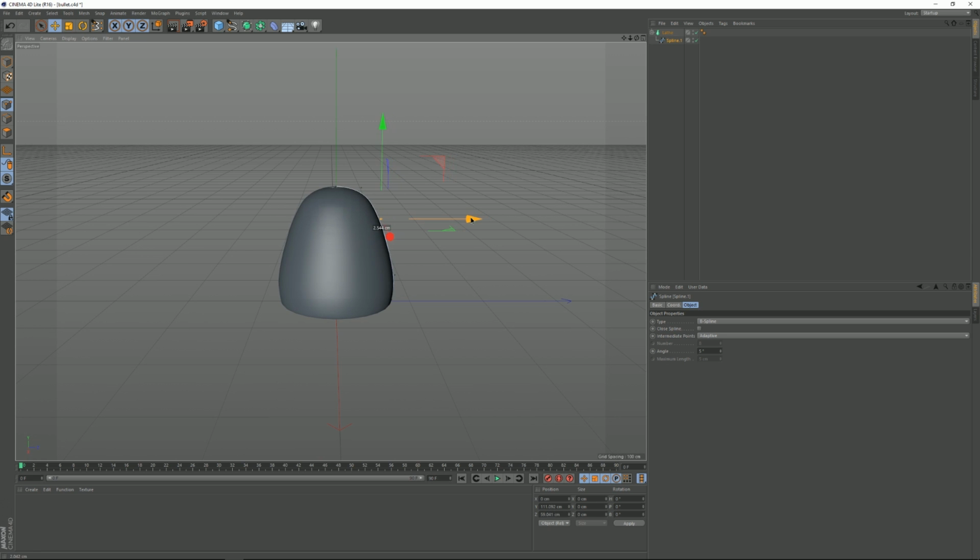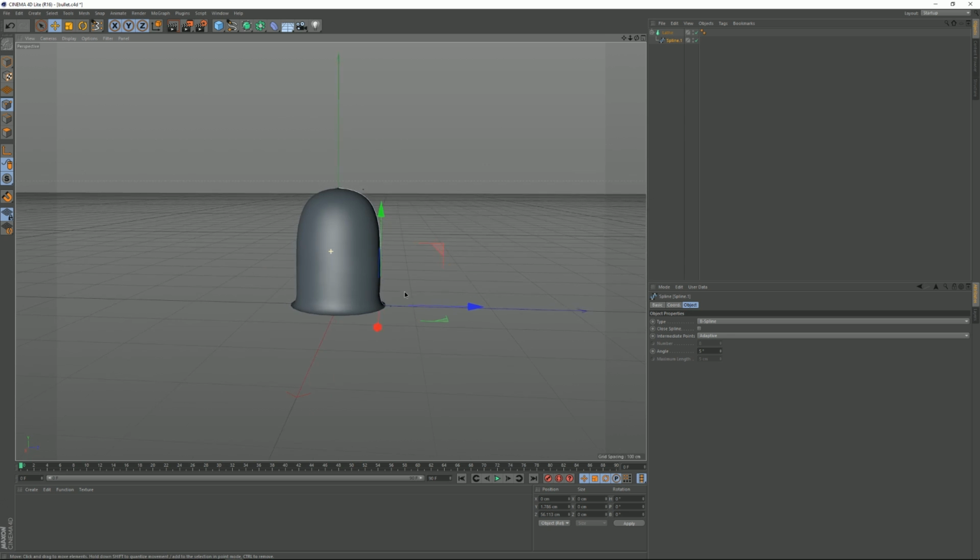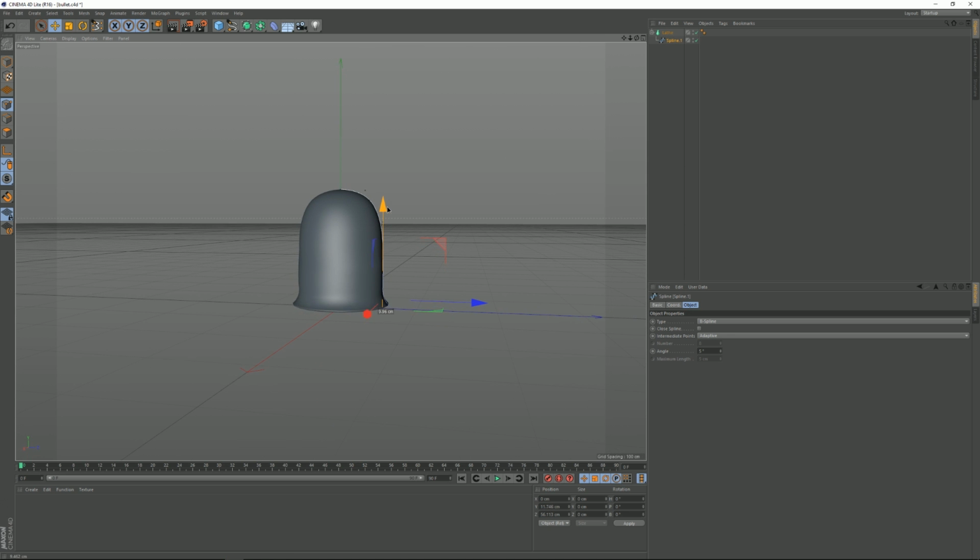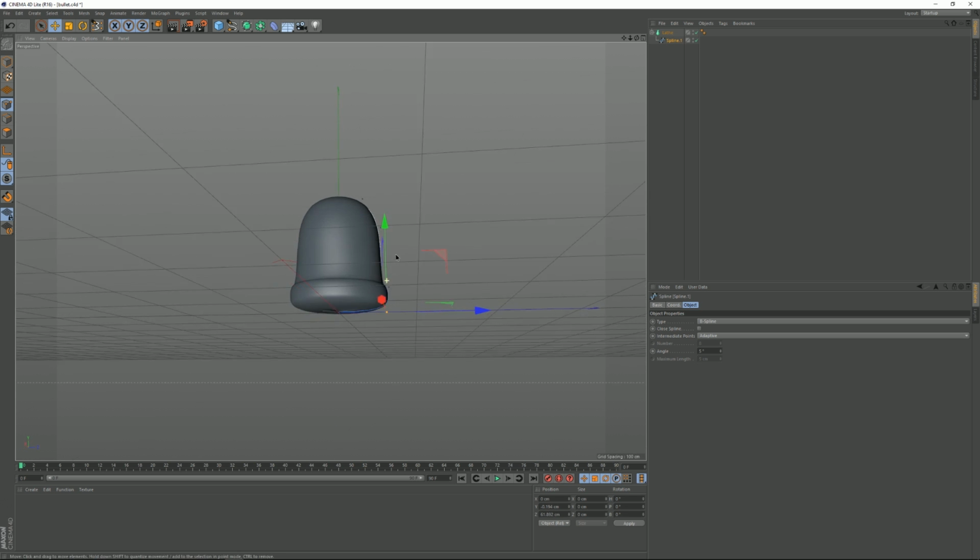So let's say we want the bullet to be a little bit thinner here. We can move it around maybe like this. Maybe take that point there on the bottom. And that's how you can really make sure that you're getting the kind of bullet or shape that you want. And this way you can make anything. You can make a glass or things like that. So very simple, easy, fast way of modeling.